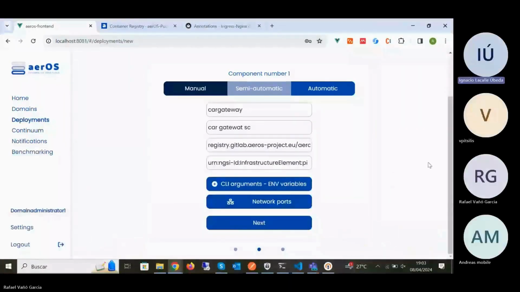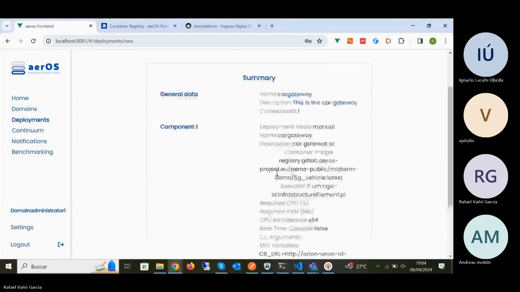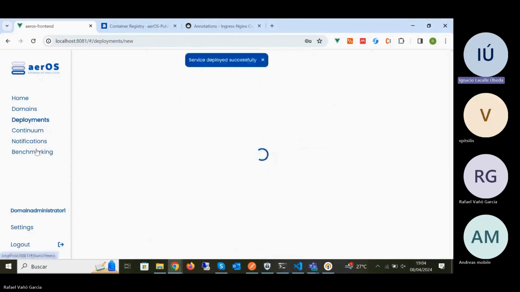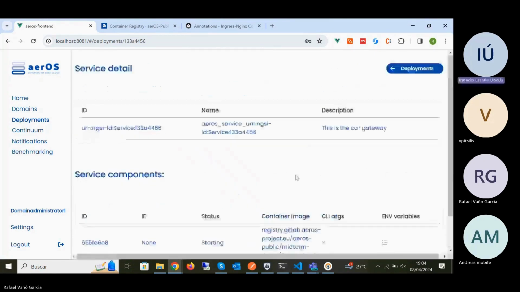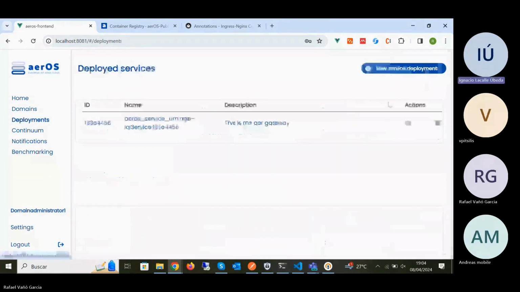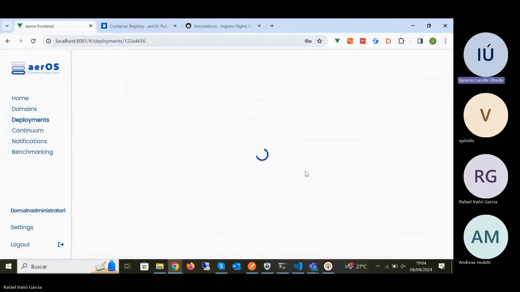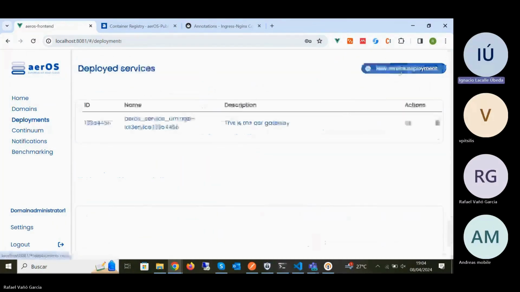Okay, I was preparing the deployment of this manual service that will be deployed in the selected infrastructure element, that is the Raspberry Pi, which contains the car and the engine. Okay, now I'm going to deploy it. And in a few seconds, you will be able to check that the car is in a starting status, and it's running.